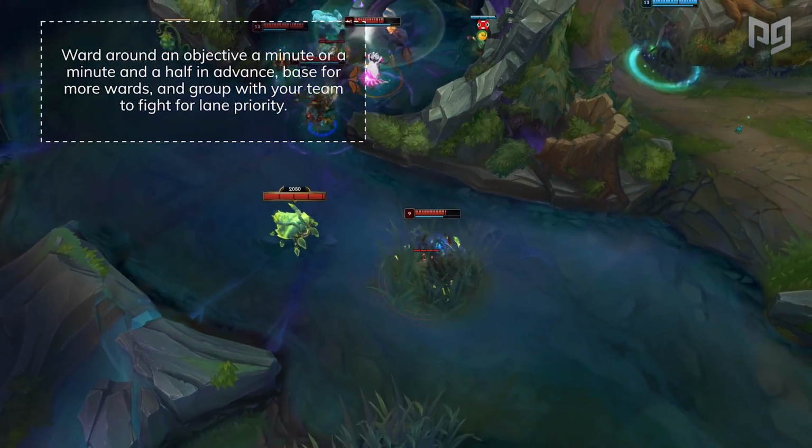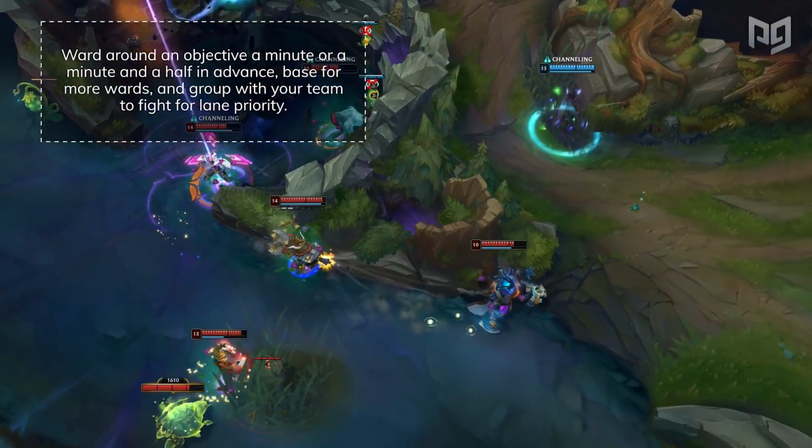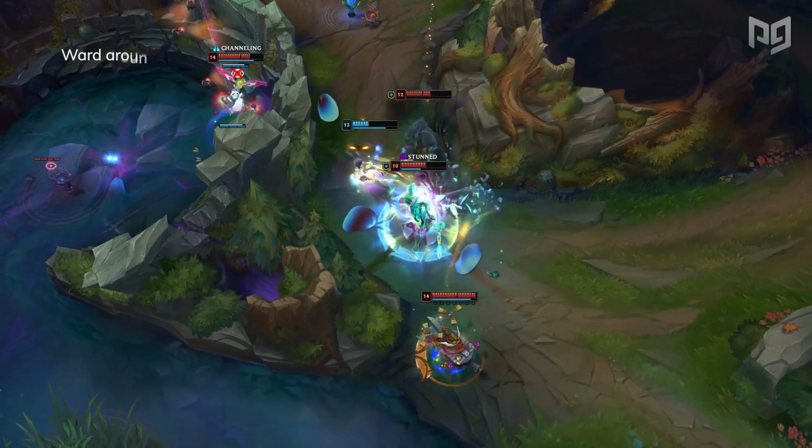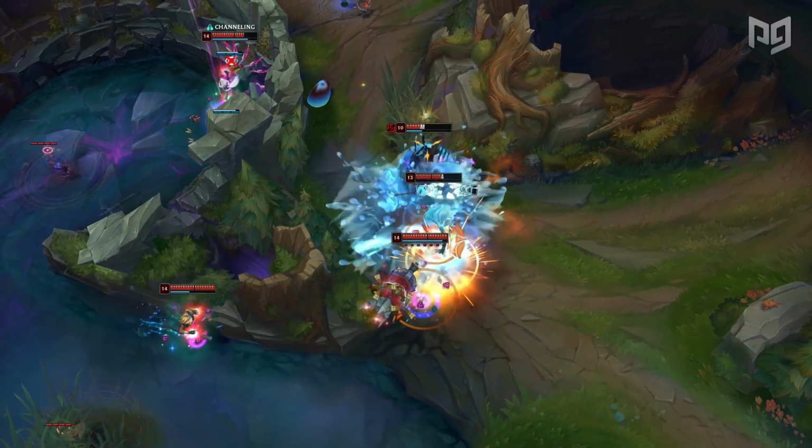Ward around an objective a minute or even a minute and a half in advance, base for more wards, and group with your team to fight for lane priority. You'll be glad to have that extra ammo for the ward wars to follow.